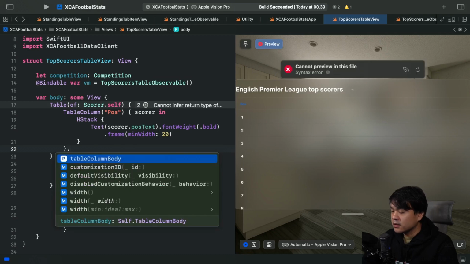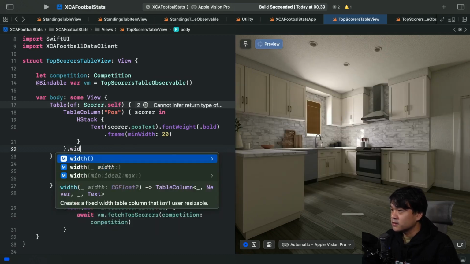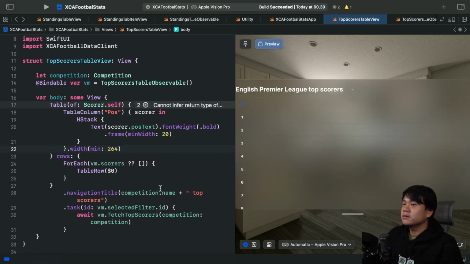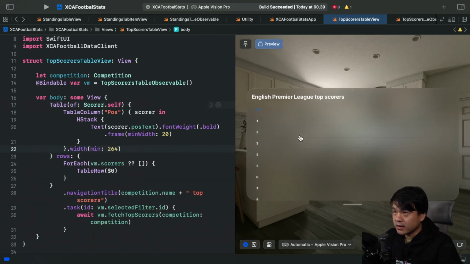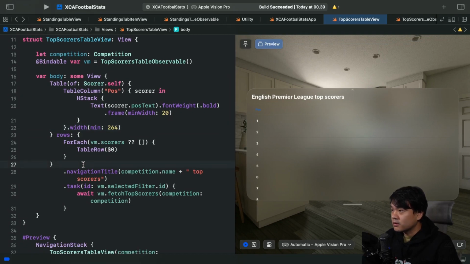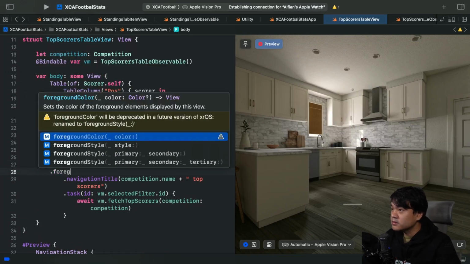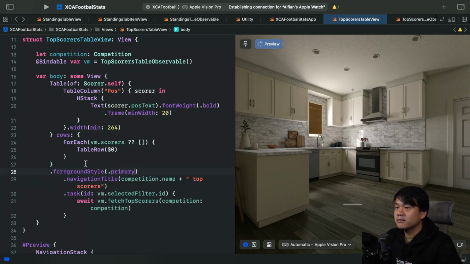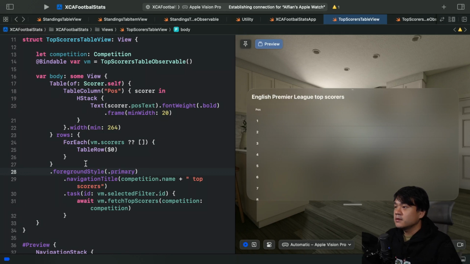I'm going to set the width for this as well using minimum of 264. Nice, we get it rendered now. I'm also going to apply the foreground style for the text color to use primary color from the system. Looks nice.